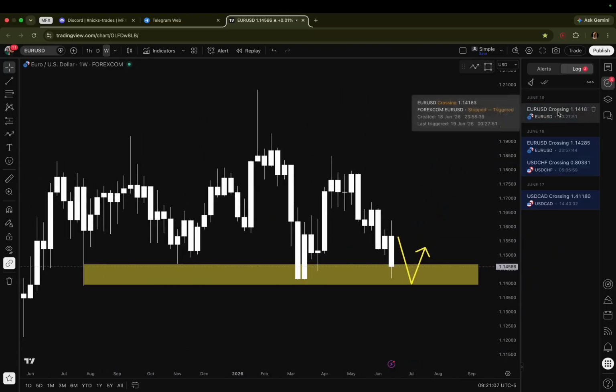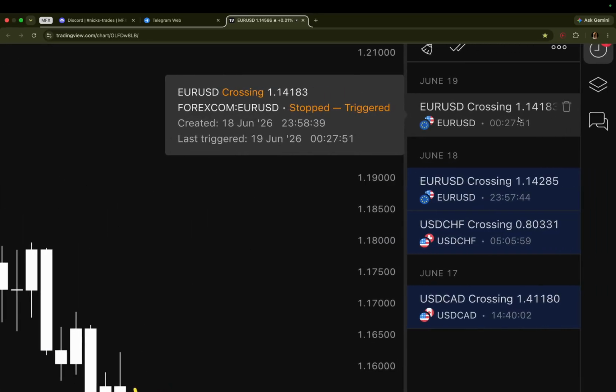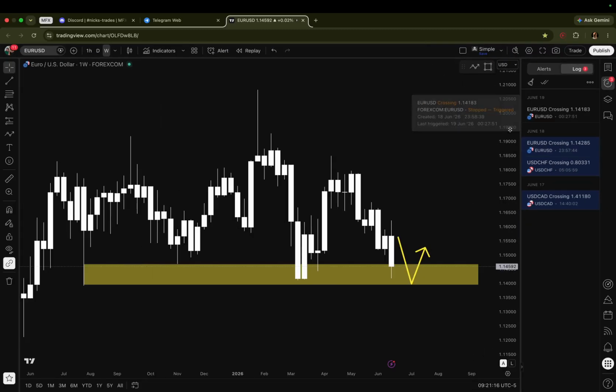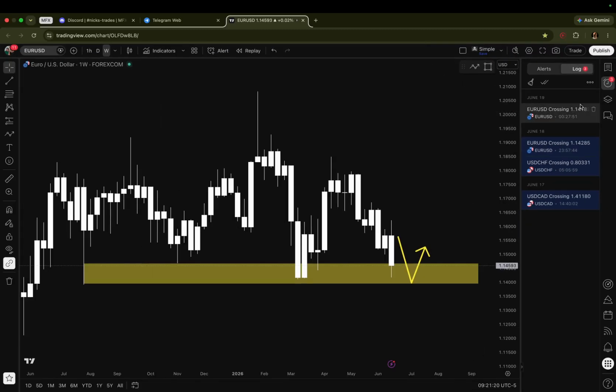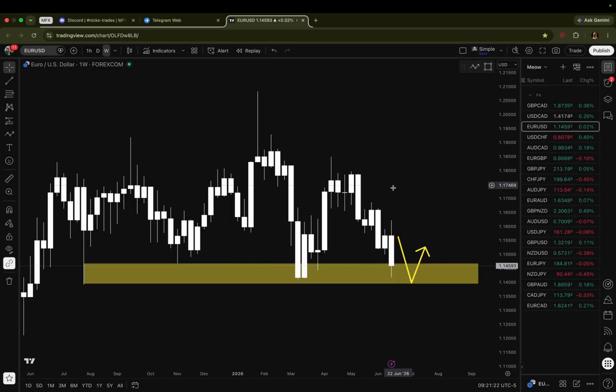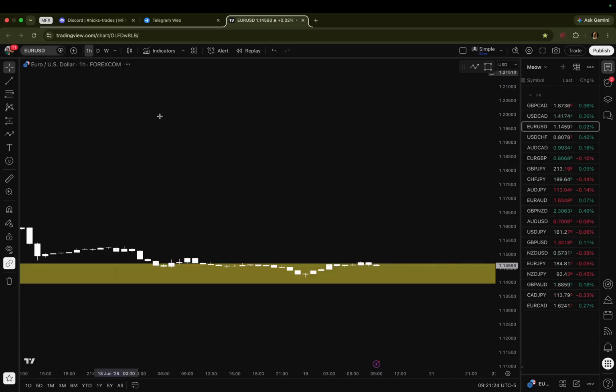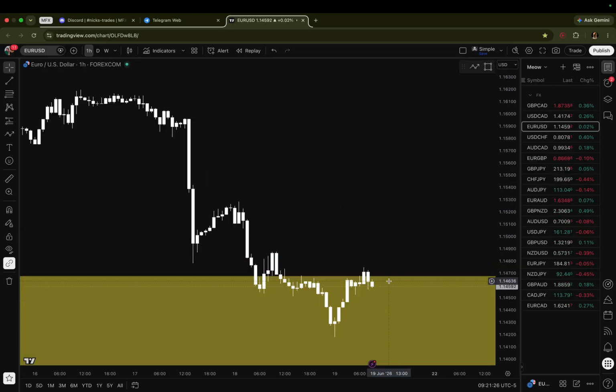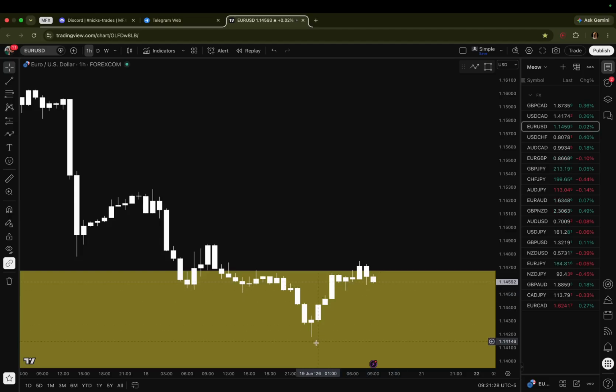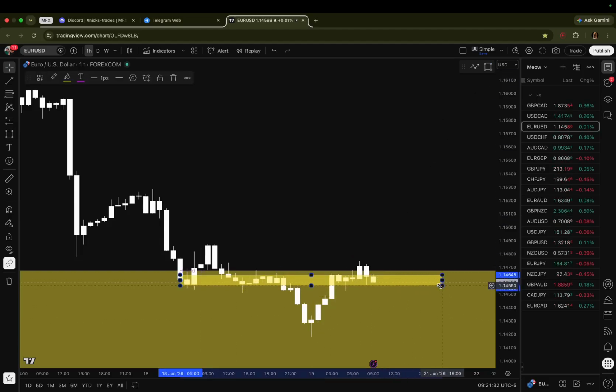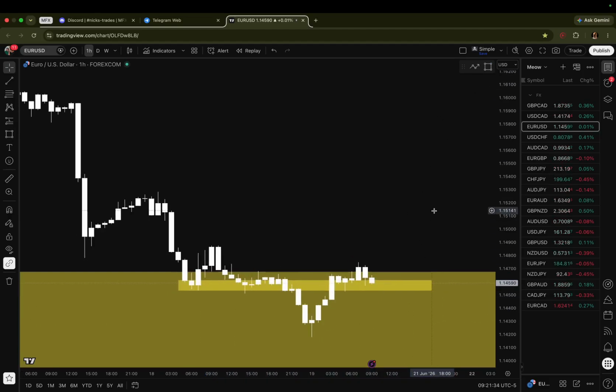If we go here to my alerts, you can see this alert got triggered at, it looks like it was maybe like 12:30 a.m. last night. So basically like midnight when I was asleep. I think that this is a pretty good trade to get into. We've already kind of had a little bounce here at the zone. However, it's bounced up at this zone. And then we have this little miniature, cute, little adorable support resistance zone right here.